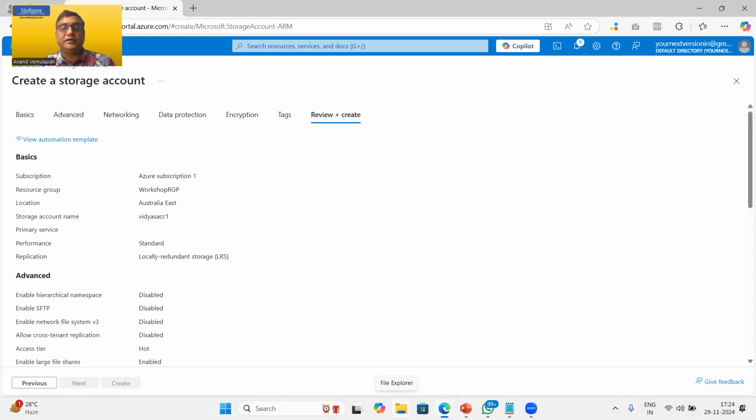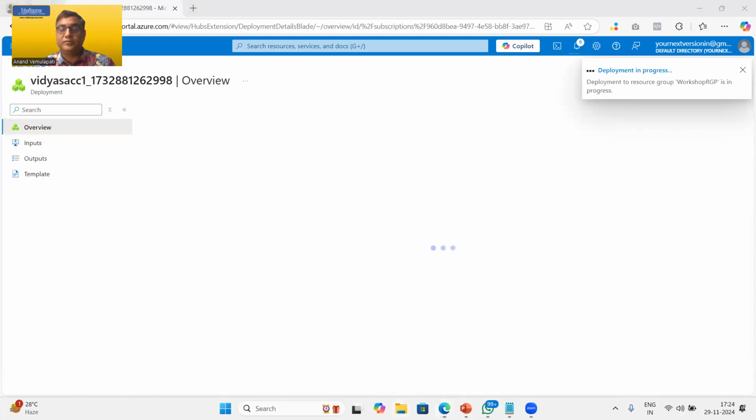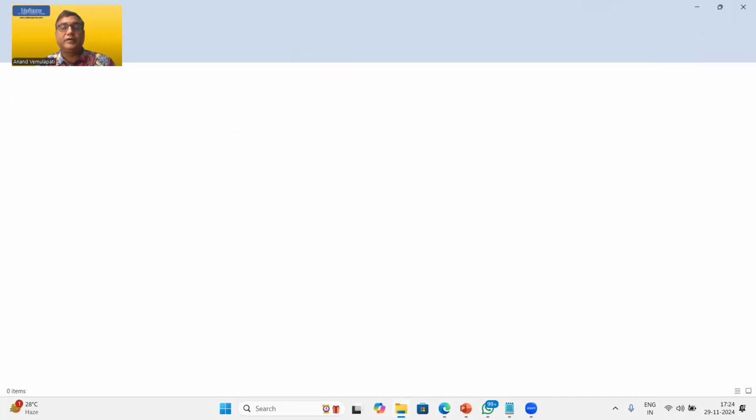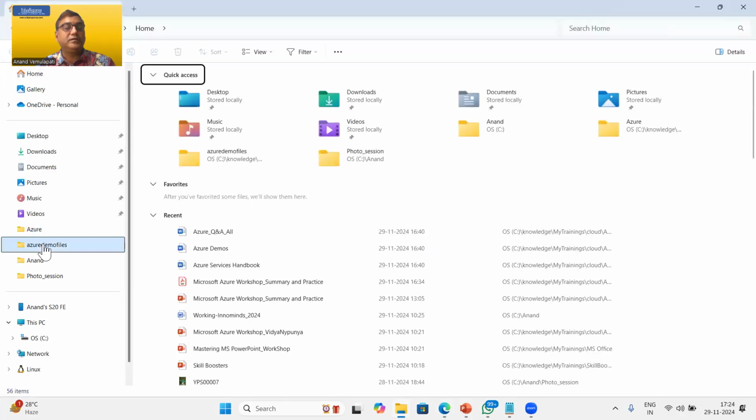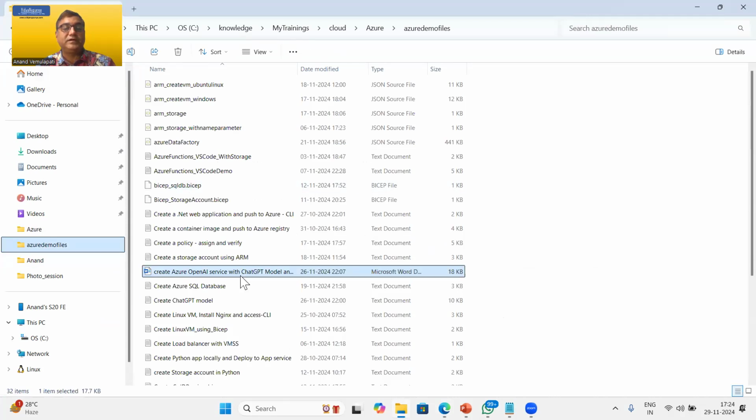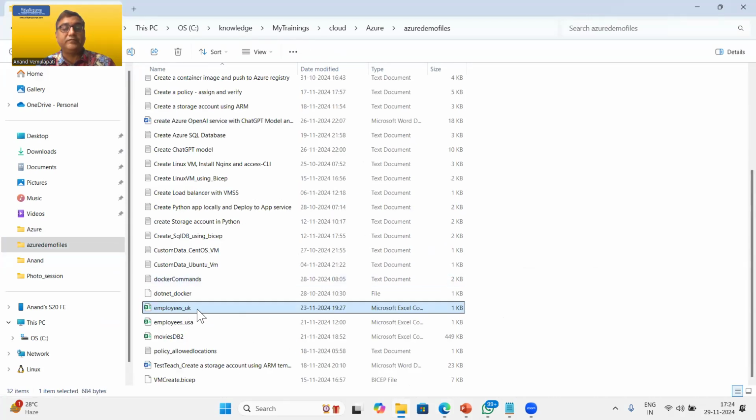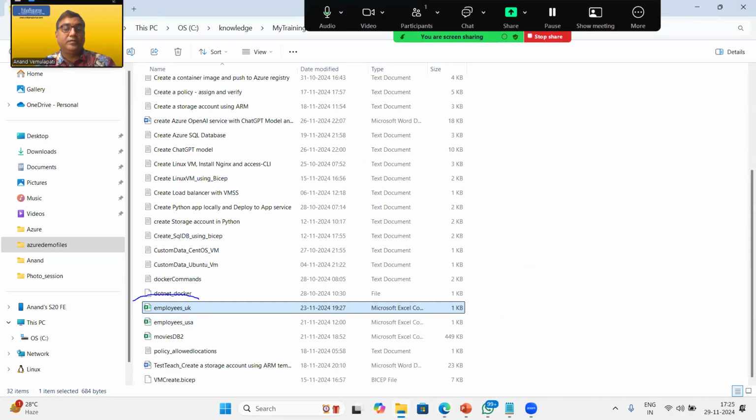Meanwhile, let me just go to the files and see what I'm going to upload. If I go back to my laptop, I have demo files. Here I will have 2 files, right? I have some employees data from UK, employees data from USA. I'm going to upload these 2 files to my input container. The goal of the demo is to merge these 2 things and get all employees into some output folder, which is a target container. I want to merge all the data. Let us try to do this.